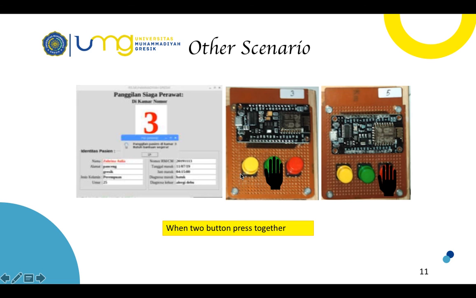So the control room will display the fastest pressing. In this case, room 3 pressed earlier than room 5. So the control room will display room number 3, and since they just pressed the green push button, the notification says that they just need help.